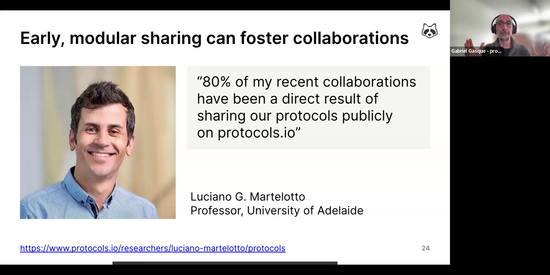As we discussed briefly before, publishers do not consider publishing in protocols.io prior publication. So just like sharing your preprints in bioRxiv, sharing in protocols.io is like preprinting methods. And so we have never seen a case of that hurting authors.